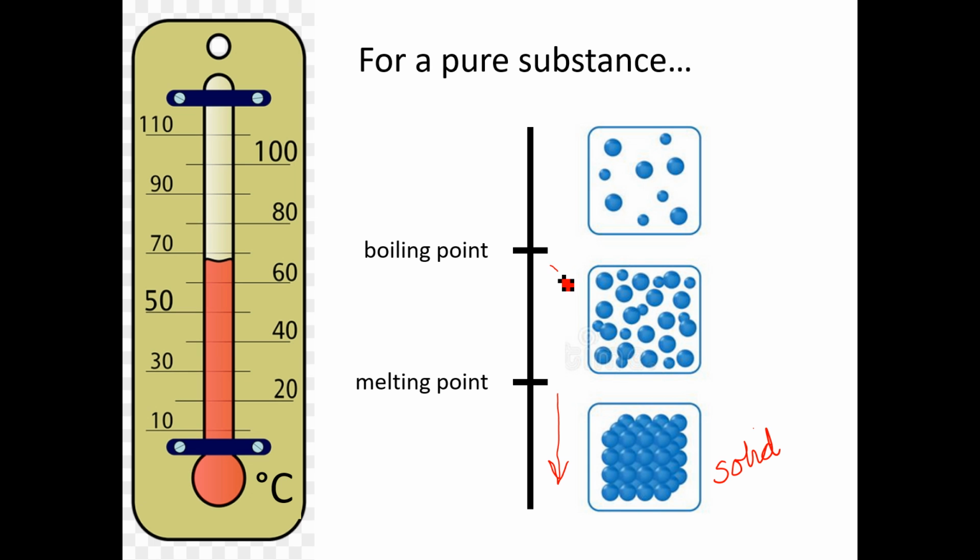If it's pure, then this will be solid if the temperature is below the melting point. If, however, it is between the melting point and the boiling point, then that tells us that this substance will be a liquid. It could be water. Liquid water is something we are familiar with, but it could be any other pure substance. It could be chlorine. It could be oxygen. Now, above the boiling point, it means we've added extra energy. Those particles within the liquid have now got so much energy they're escaping from the liquid and they're becoming a gas. They're spreading out and they're moving really, really quickly. Very high energy.